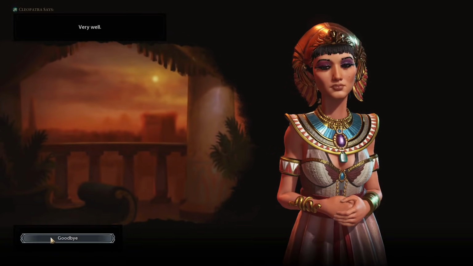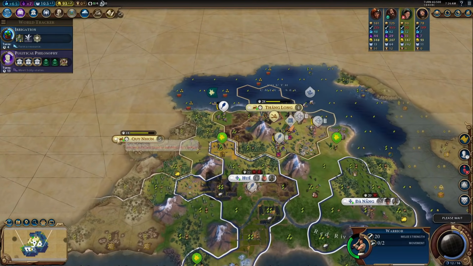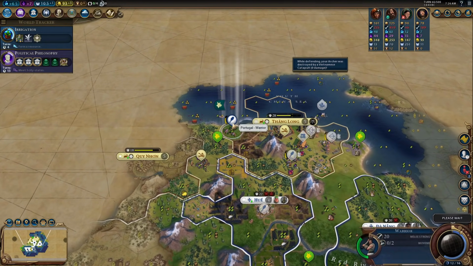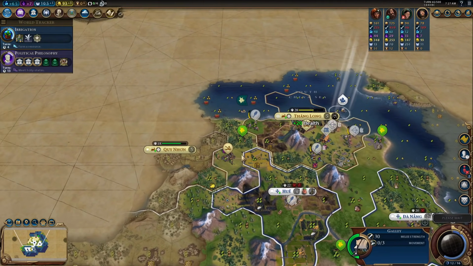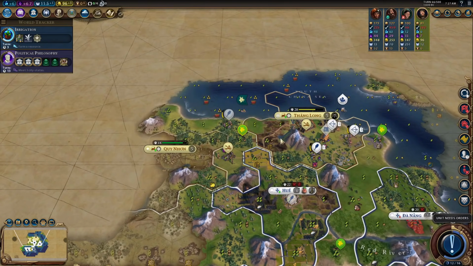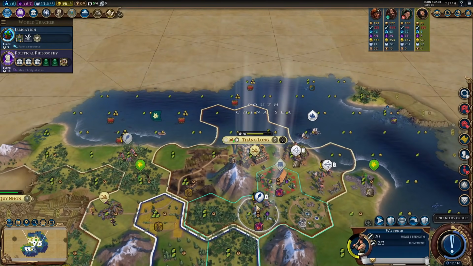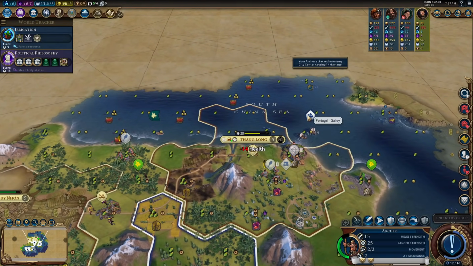There is Egypt, who is at war with Vietnam, and I do actually have to send this warrior to go steal that city. Yep, okay. This warrior and these triremes, the trireme's a melee unit, it should be fine. Alright then, move you up there. Here, you can move in there, and then boom, boom.